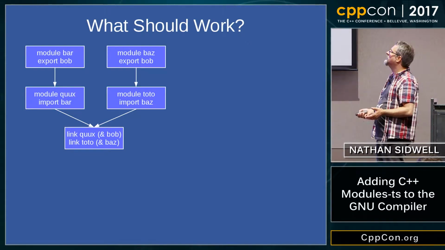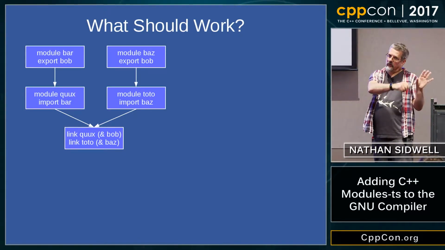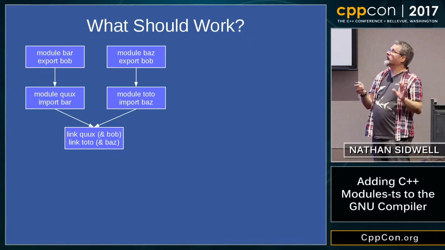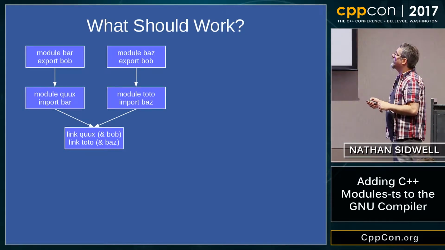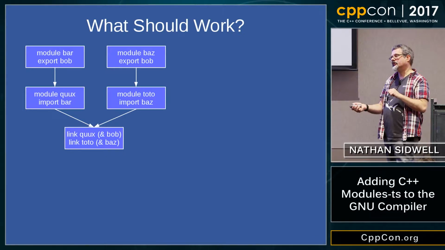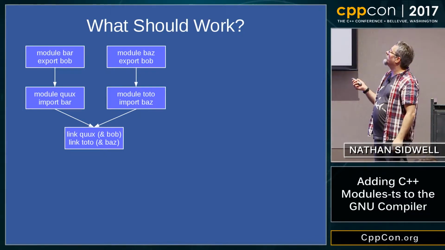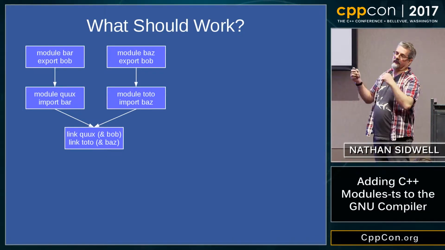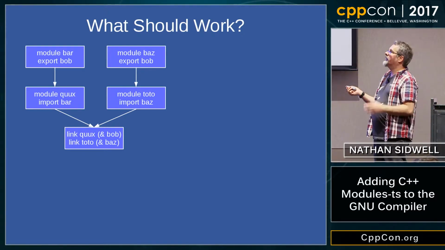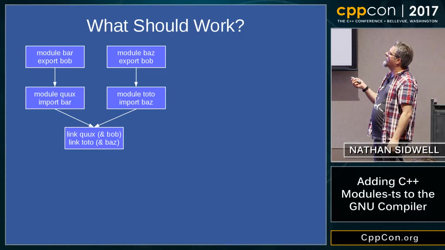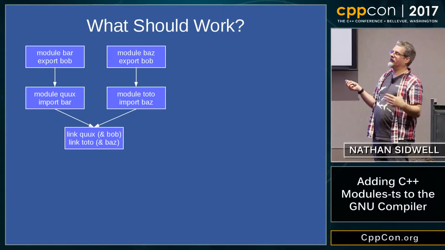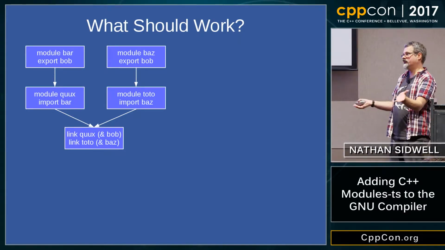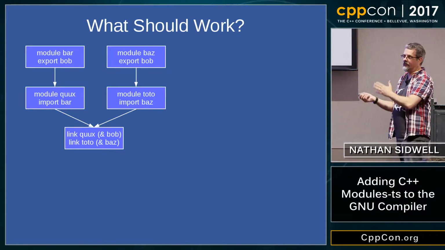Should this work? In the old world of non-module stuff, this would not work because you get an ODR violation with multiple definitions of bob, and the linker would go away and have a think. And formally in the module specification, that is still true. These things have external linkage, and you've got a multiple definition error. It's a bit confusing because you think, well, these things had no idea there was this bob thing, or the collator of this thing was unfortunately hit by an indirect dependency. But that's a problem we've already got. It's not a new problem with modules.